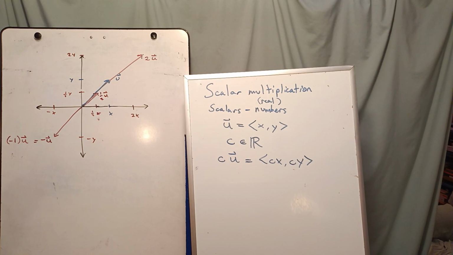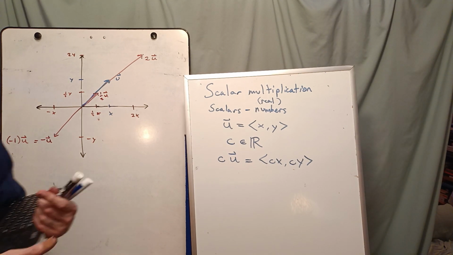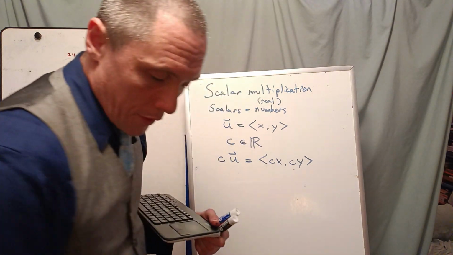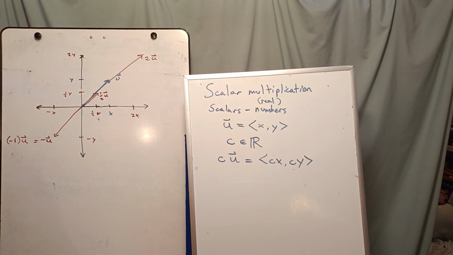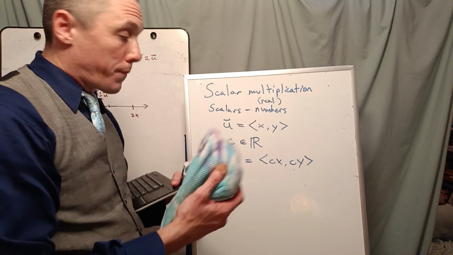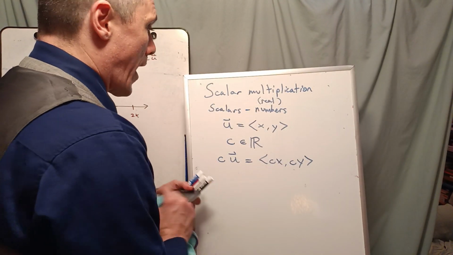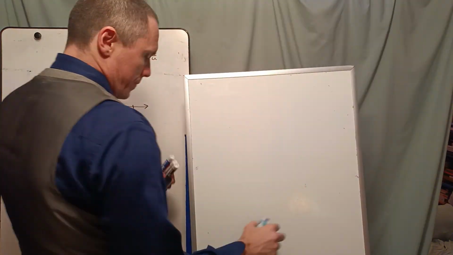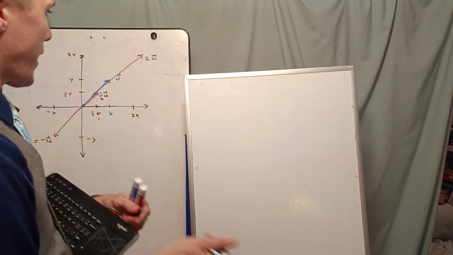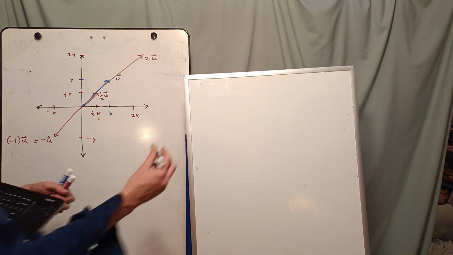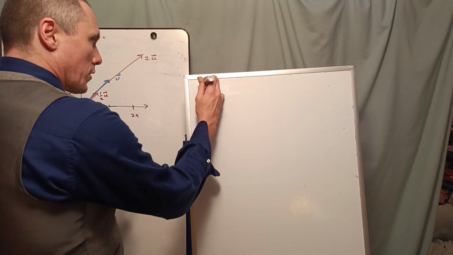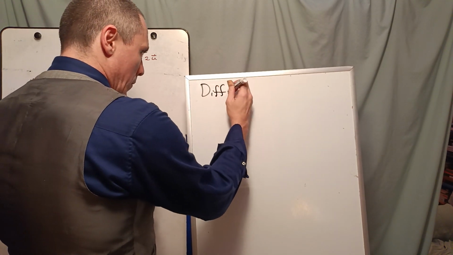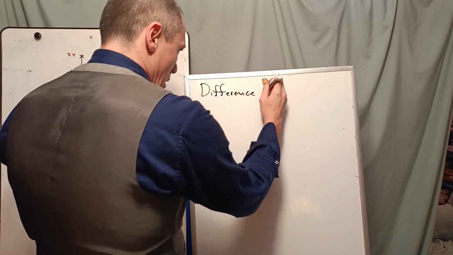And that brings up something pretty important, which is that if you take a look at what is the difference of these two things, what about the difference of two vectors? Well, we can now do that by combination of scaling and adding. So let's look at that a little bit more in detail than I put in the notes. I think this is a good inclusion. So what about the difference of vectors?